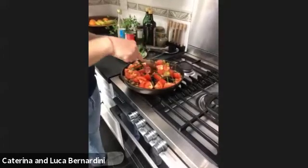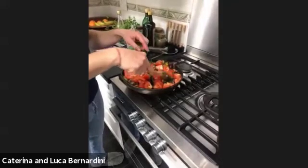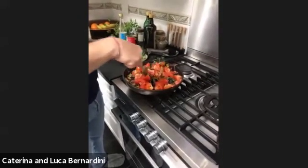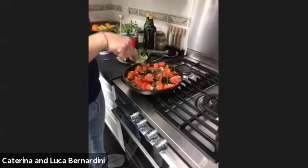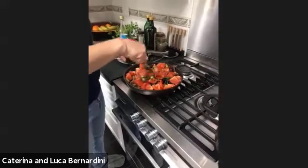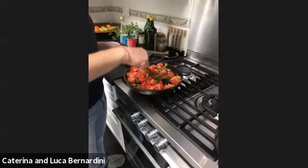Would you chop the stalks or just put them in? That's from Andy. No, Andy, you keep the stalks in one piece because you want to remove them. Because you don't want to eat them in the finished dish. Okay, so what we do, we leave them in there because they provide nice flavor. But then we'll be removing them at the end.